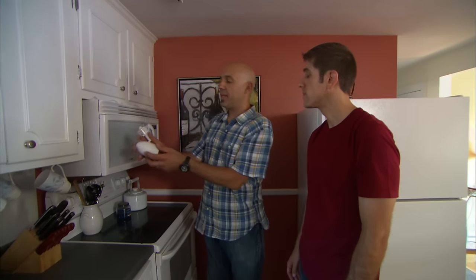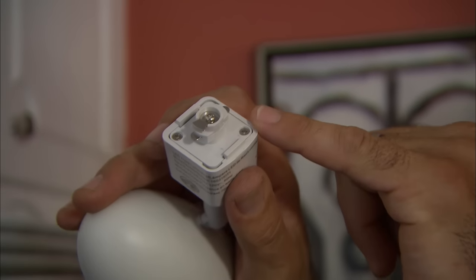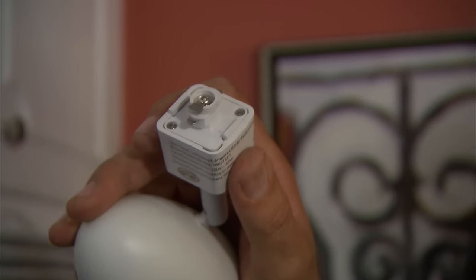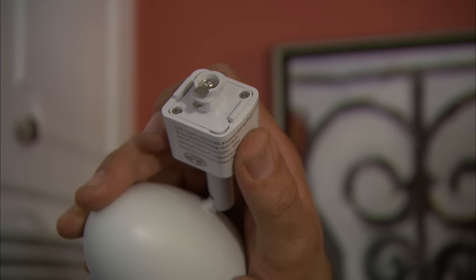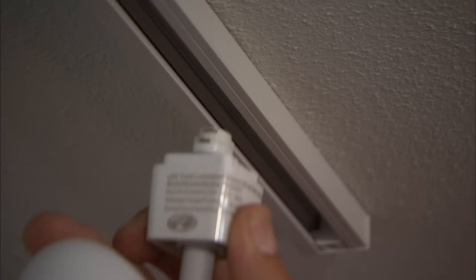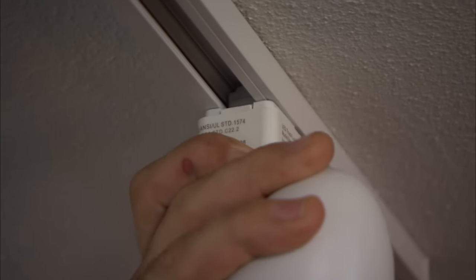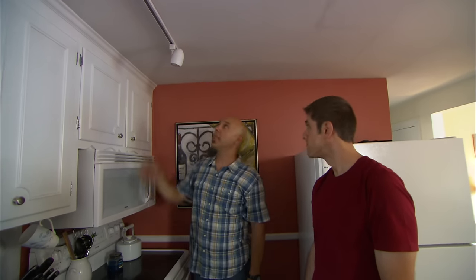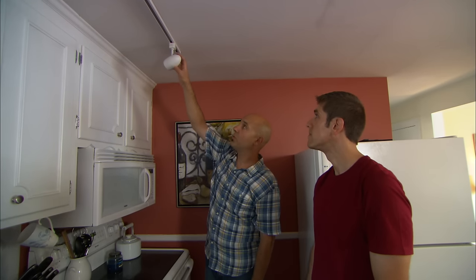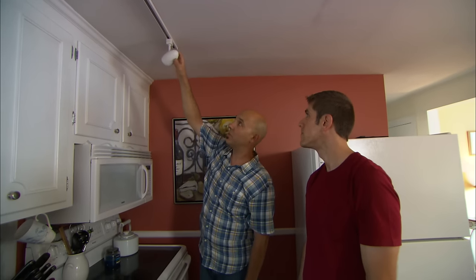All right, Matt, let's get these heads in. There are two prongs here and one prong there. This collar retracts and actually locks the head in. You put it up so that the two prongs are on the left side, make it flush, let it go, and then you can aim the fixture wherever you want. It'll go 360 degrees that way, 360 degrees this way, and up and down.